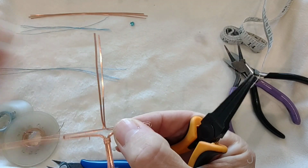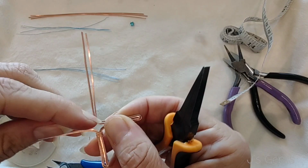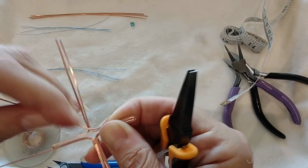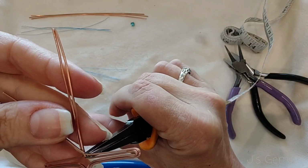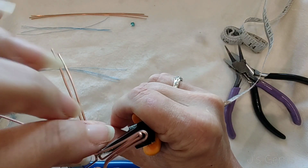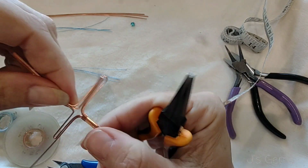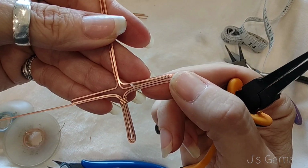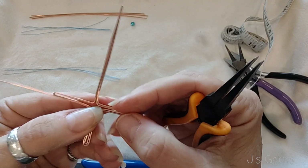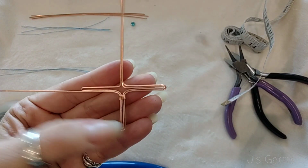And then I'm going to bend this one up so it fits right in there. I'm going to do that on both sides. I'm going to snug that up a little bit better. Just match the other side.